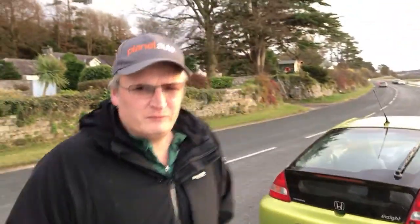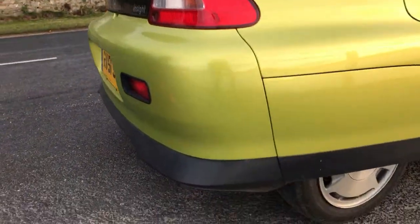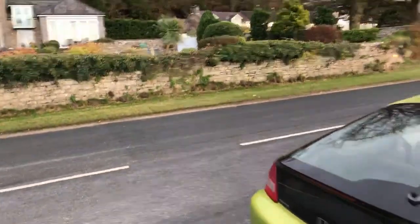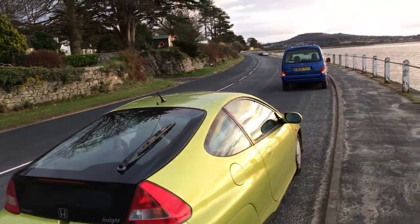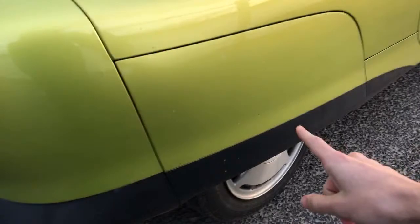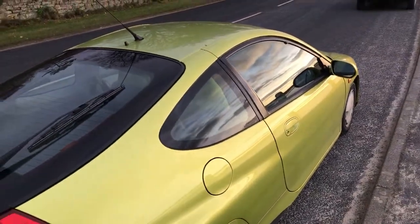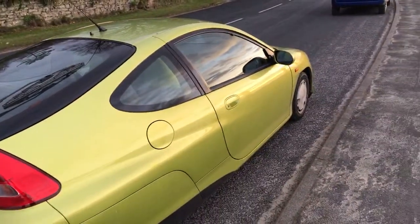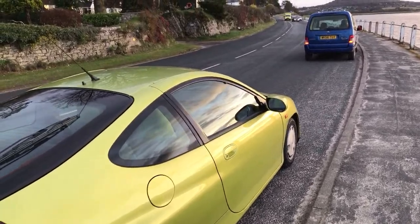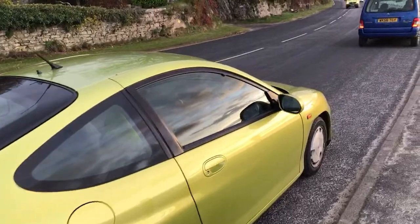Well, as you can see, the styling really speaks for itself. Now, everybody will not be able to hear a word unless I'm on it, so you're going to have to talk from behind the camera. Okay, so the first thing you will notice about the Insight is these arch covers, which are incredibly cool. The purpose of those is to make the outside more streamlined for better fuel economy. Everything about this car has been designed for superior fuel economy. Which it does rather well, even when flooring it.